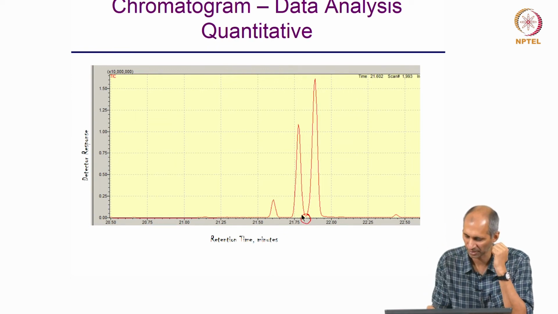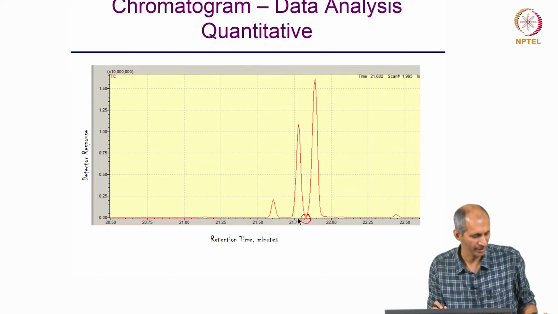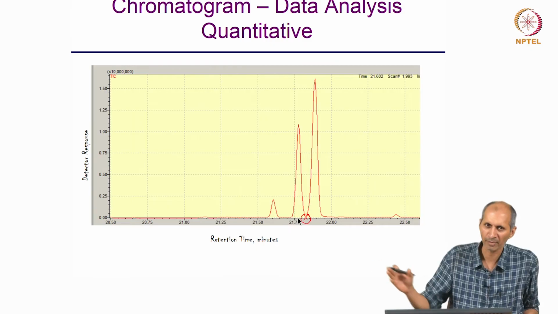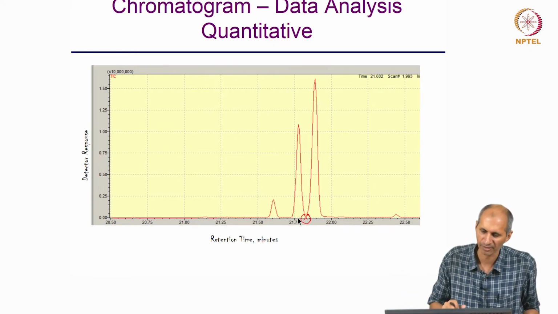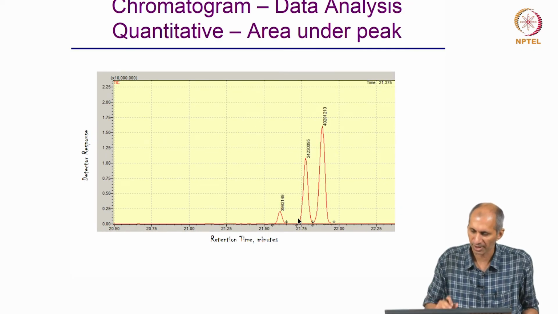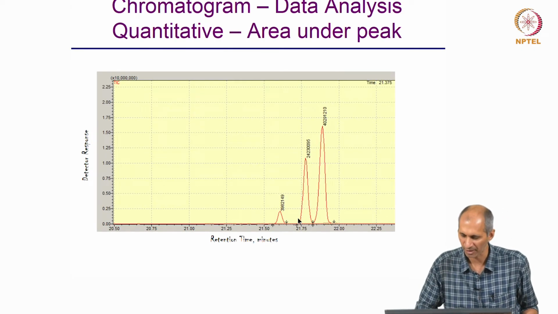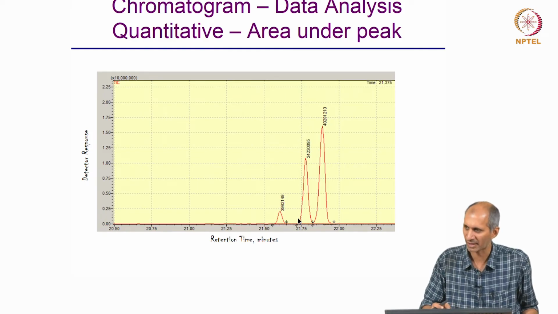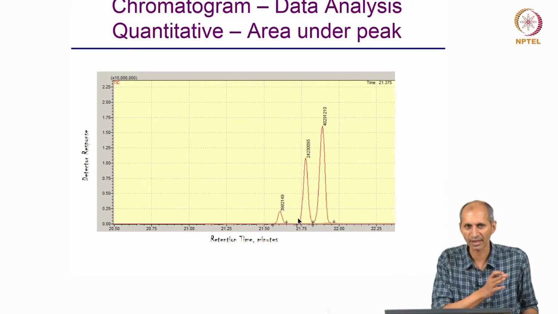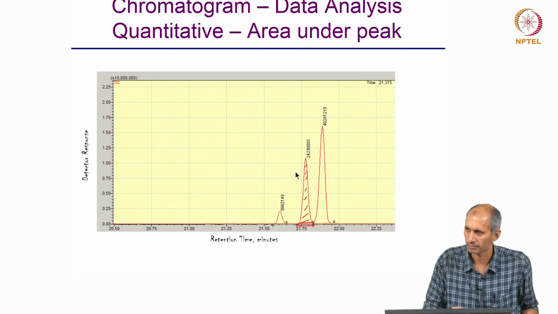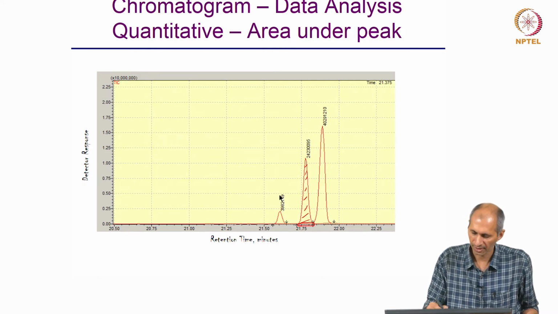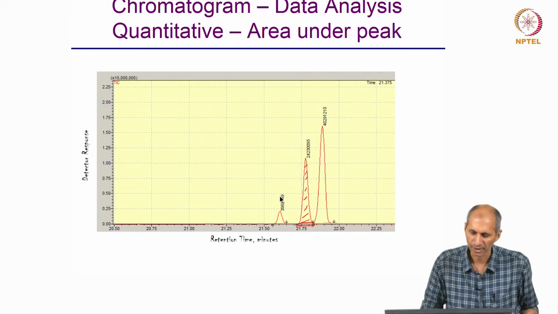So, there are some statistical tools in which the area calculation is done like this and they will adjust the numbers there, but if the peak is really overlapping, then you have to go back, do a separation again, you have to run the chromatography with a different set of conditions. So, this is the area under the peak, the number you are now seeing as the peak has been integrated. See how it has been integrated. They have cut it there and they have integrated the area, from this point to this point and throughout. And this is in some arbitrary area units.